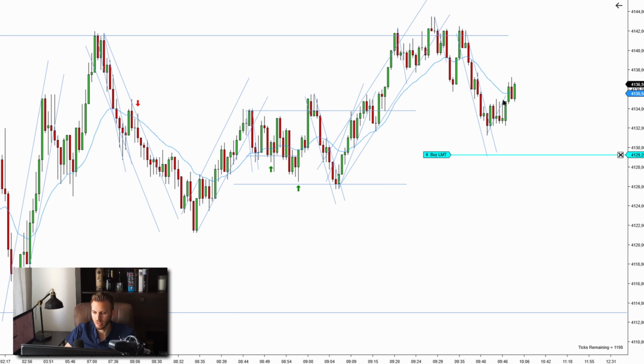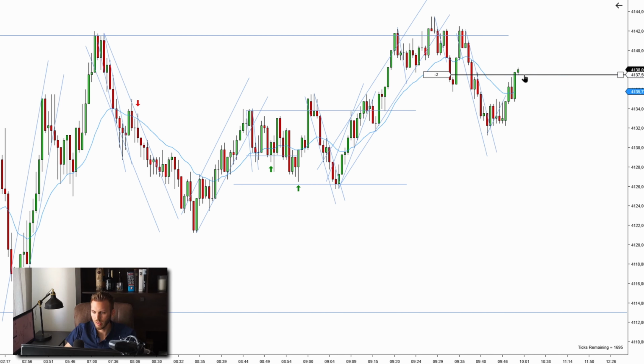If anything, I'm looking to take a failed second entry short. Not really want to take a second entry short like that. I might even take an engulfing entry if we trigger above this bar right here. But I don't want to take second entry short here because there's a bullish imbalance in play.